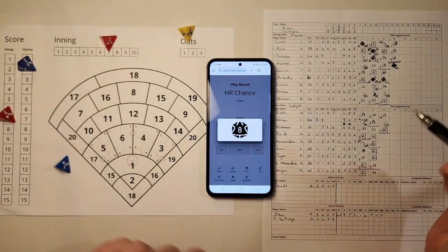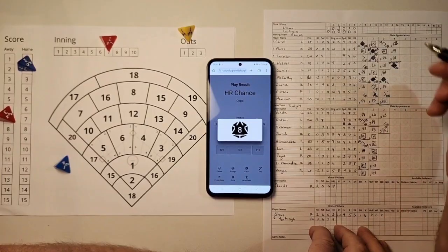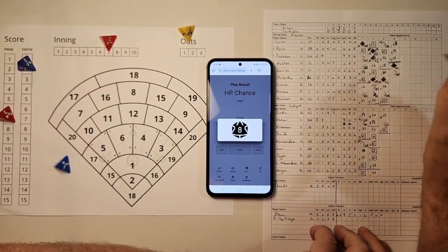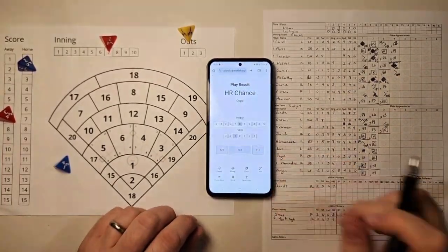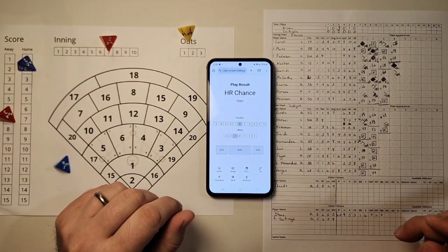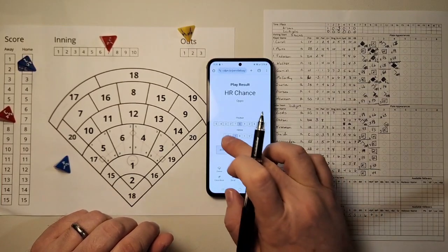And we roll a D20. We add that to our power rating of a 1. We get a 9, and that's going to be a double into right center field, as that one hops the wall. And Gurriel is going to wind up at second base. So 1 in and 1 on with nobody out.